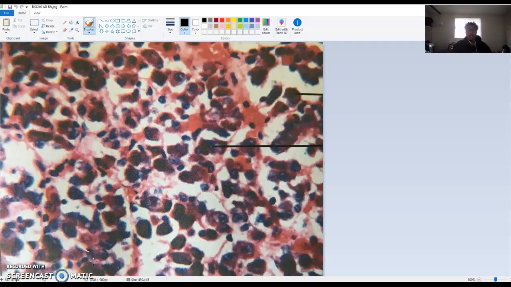Today's March 9th, 2019, and today I'm going to be going over a little bit of instructions on how I label my own slides, and just to do some simple labeling for your biology class for online school or anything like that. Alright, so let's go ahead and dive into it.